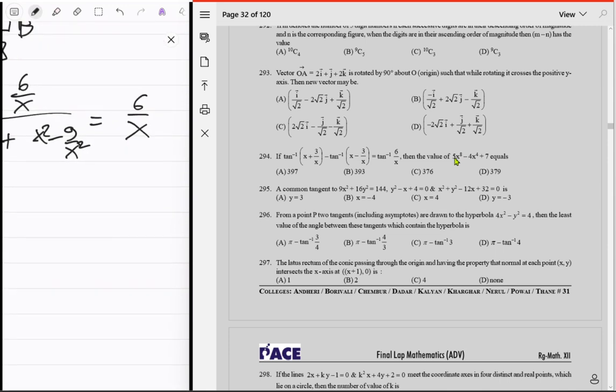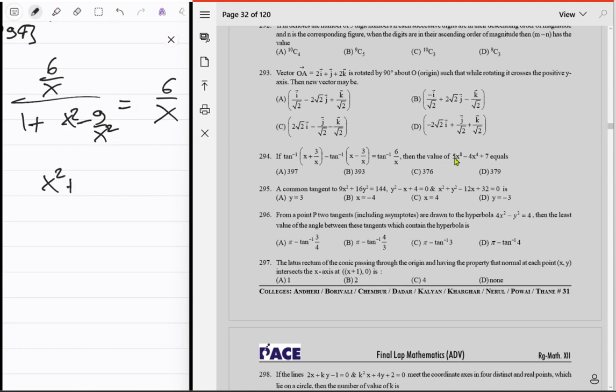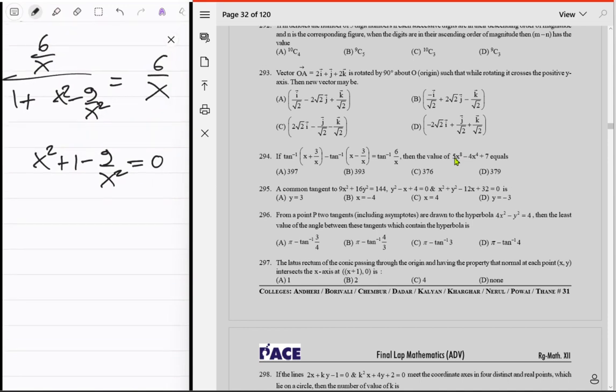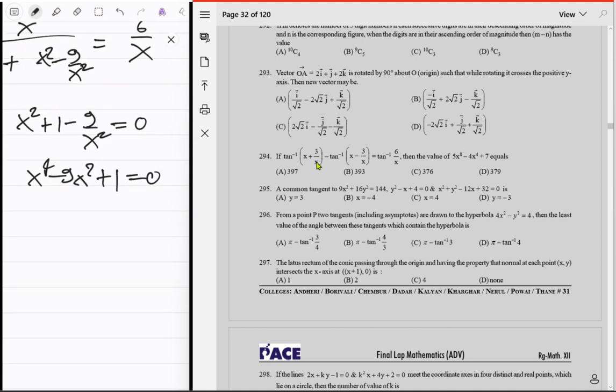Nothing big. So either 6 upon x equal to 0, which makes no sense, or you could have this thing, x square plus 1 minus 9 upon x square equal to 0. Right. Well, yeah. I guess that looks correct. But can x be 0? No, because then this will be not defined. So, right. This has to be the thing. So, yes. What does this mean? Just x power 4 minus 9x square plus 1 is equal to 0. Shit, 9. X power 4 plus x square minus 9 is equal to 0, right? Okay, this is not going well because, yeah.